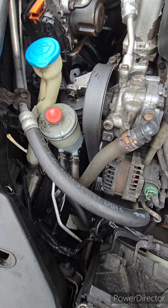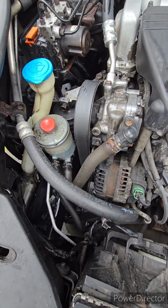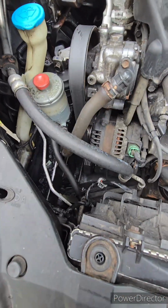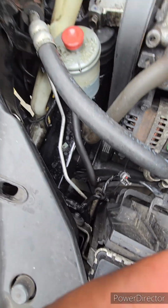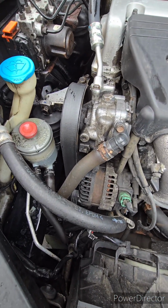I wonder if this cap has pressure that just pops this thing up and then it just spurts out. How the hell is fluid getting on top of the cap? That's what I want to know. Where the fuck is it coming from? It has to be coming up and splashing or spraying out of something.